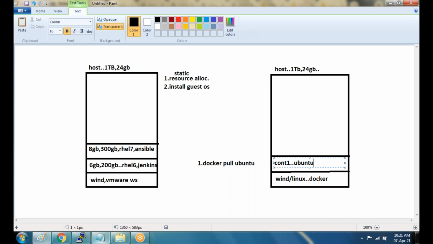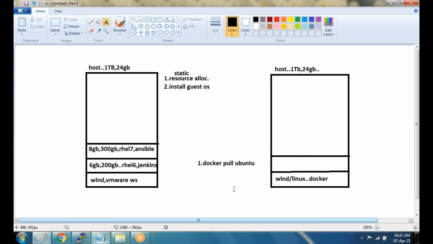In virtualization, you first create a virtual instance, and once you create it, you install the OS on it. But how do you do the same thing on Docker? I want to create a Docker container with Ubuntu OS. The command is docker pull Ubuntu.